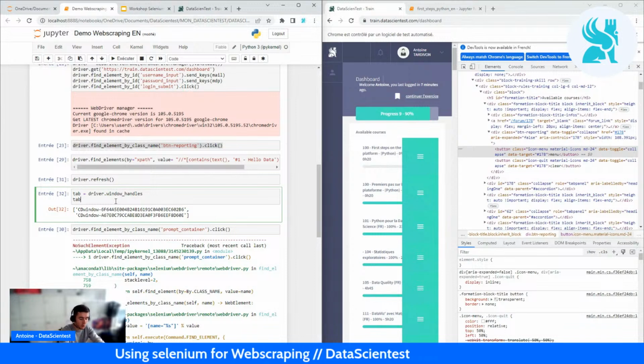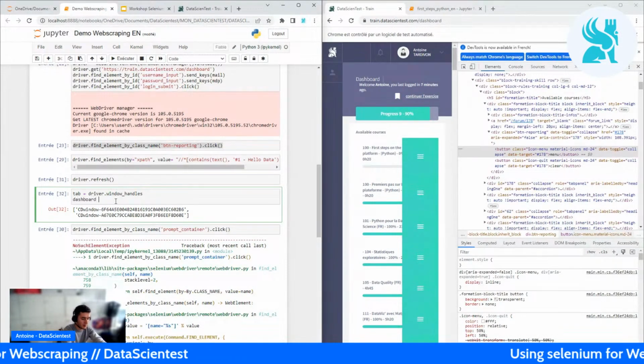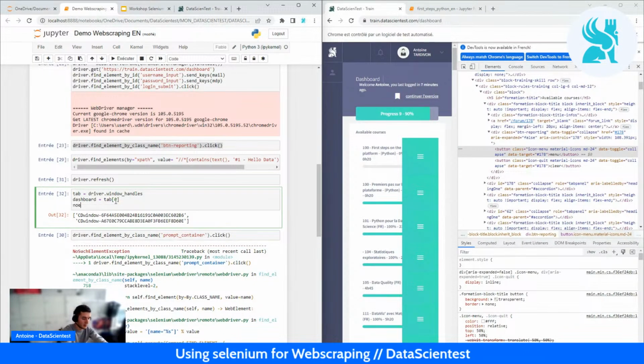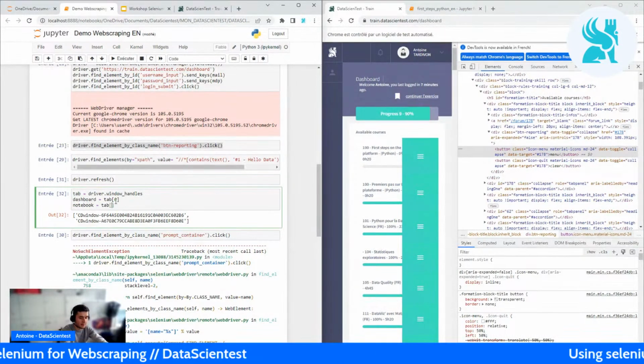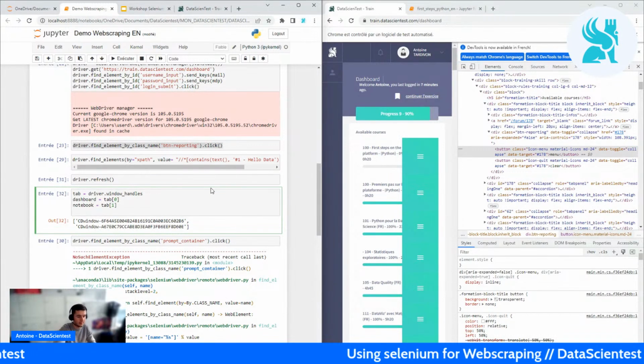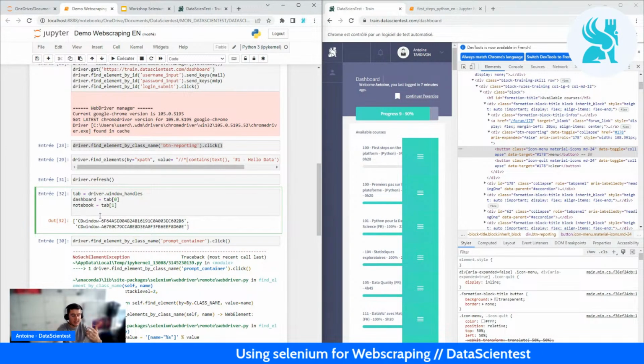Here, 2 windows are open, so I have a list of 2 elements. Okay, so I would say dashboard equals tab, the first element of my list, and notebook equals the second element of my list. And I will tell Python, Selenium, to change the window.